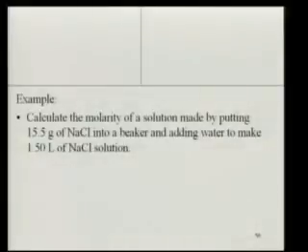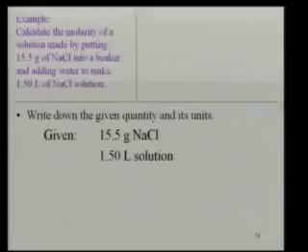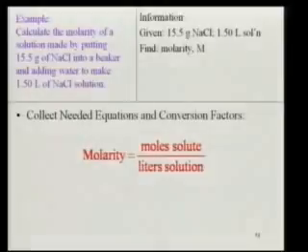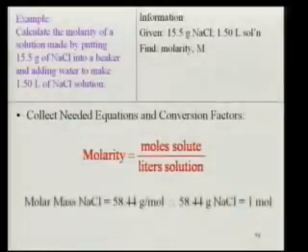So the only thing we have to do in this problem is figure out what this is in moles and divide it by 1.5 liters. We've got moles per liter, which is big M, molar. Okay? So that's what we're going to do. We know this is what we're getting at. We know that our molar mass is somewhere close to that, so we're going to use that to convert from grams to moles.